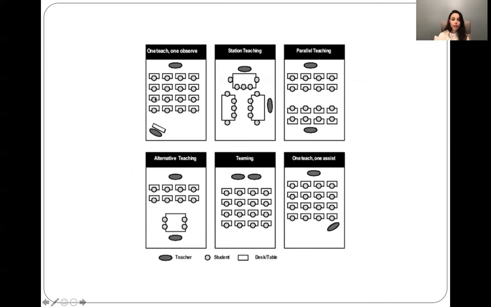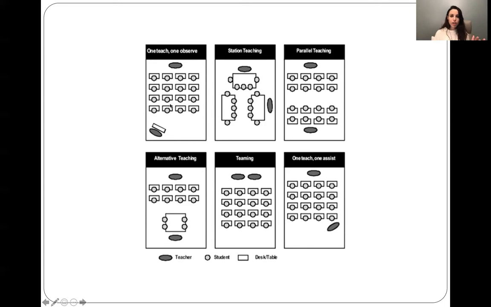So this is what it looks like. If you were to take a look at this, I'm going to give you some of the advantages and cautions with each one. So first of all, here's the one teach, one observe. I think this is going to be very beneficial to your career, because when you go have your planning session with your co-teacher, you could even print out the sheet and bring it up to them and say, which one of these do we want to do? And I will give you this document that I have talking about advantages and cautions. So if you want to give that to your co-teacher one day and say, well, I don't agree that one teach, one assist is the best scenario because of this, you'll have all the answers in front of you.